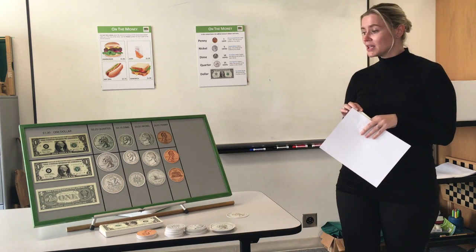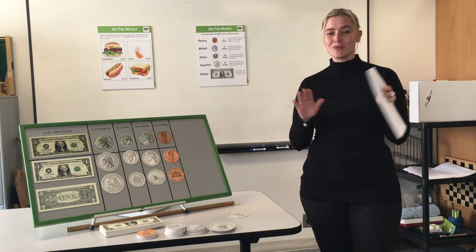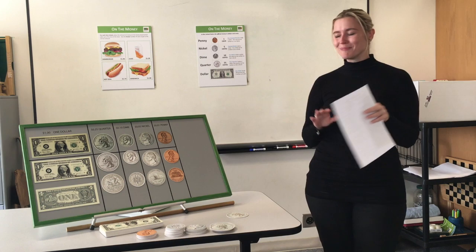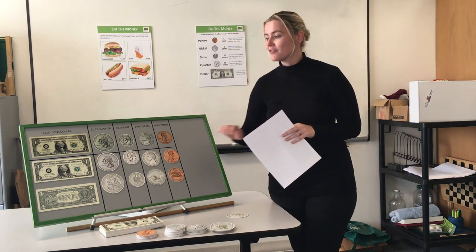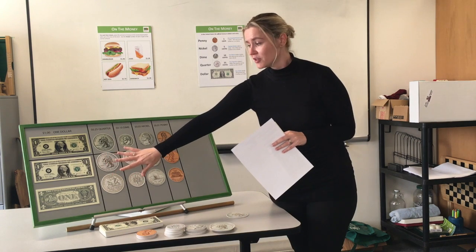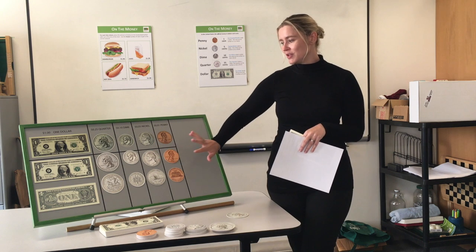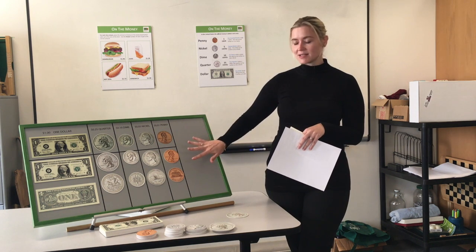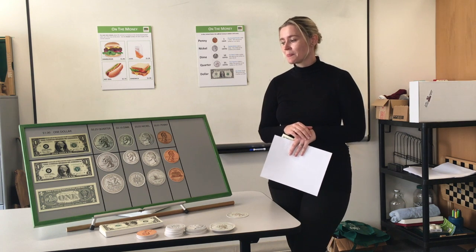So before we begin, I want to make sure that you have everything you need to work with me here and enjoy the lesson. If you look at your sheet, we should have right now 2 $1 bills, 2 quarters, 2 dimes, 2 nickels, and 2 pennies. So if you want to take a second to make sure you have everything, that would be great.